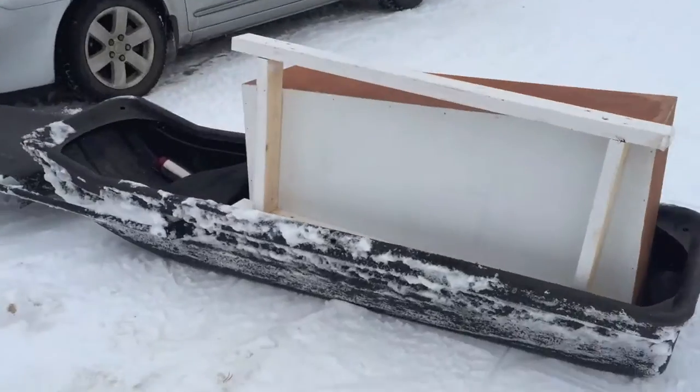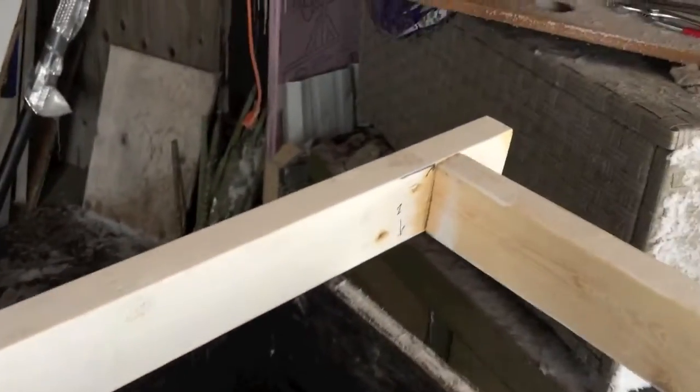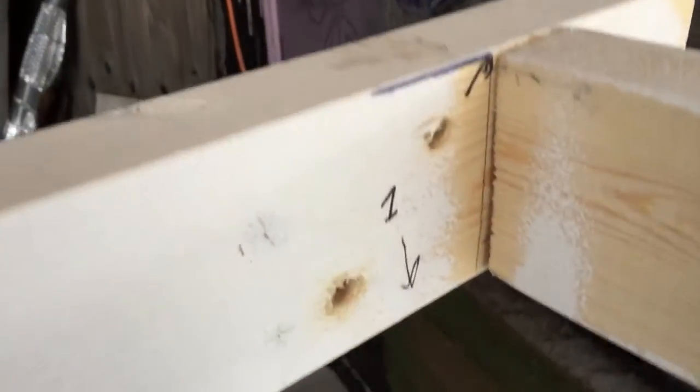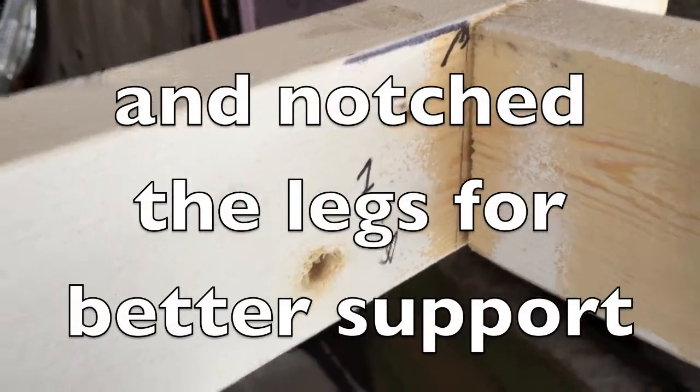So we're on location, brought the frame up, and now I'm about to attach the legs. What I did ahead of time, when I was at home, I pre-drilled the holes and I numbered them — one, two, three, four, that kind of thing. And then I just have to take the legs and attach them with bolts.